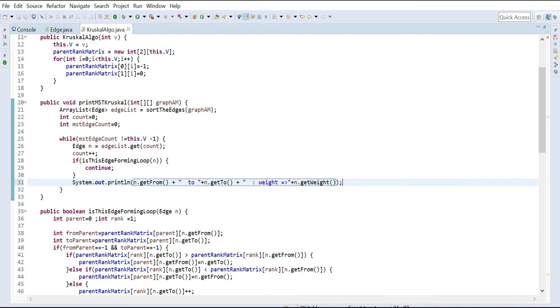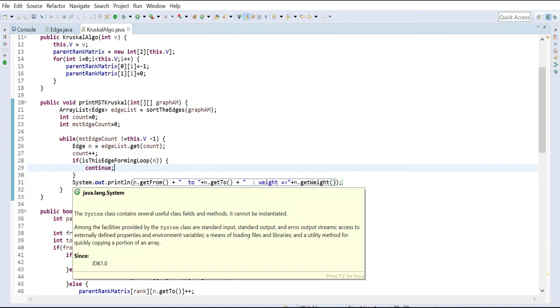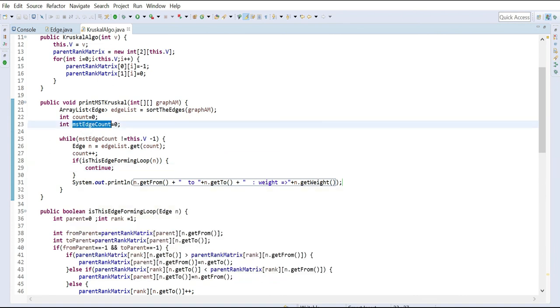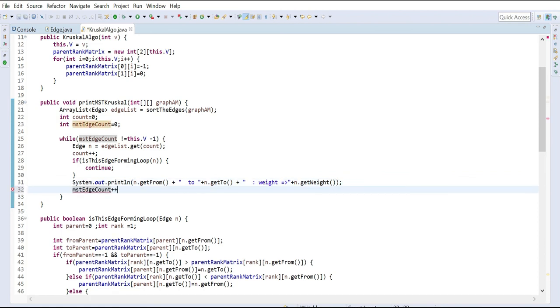Okay, we can print this one, and as this edge got selected, we will increase this counter's value. Okay, so this is all about the programming.